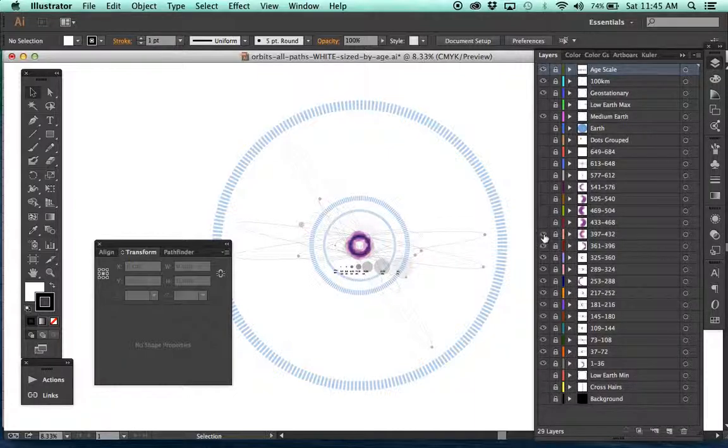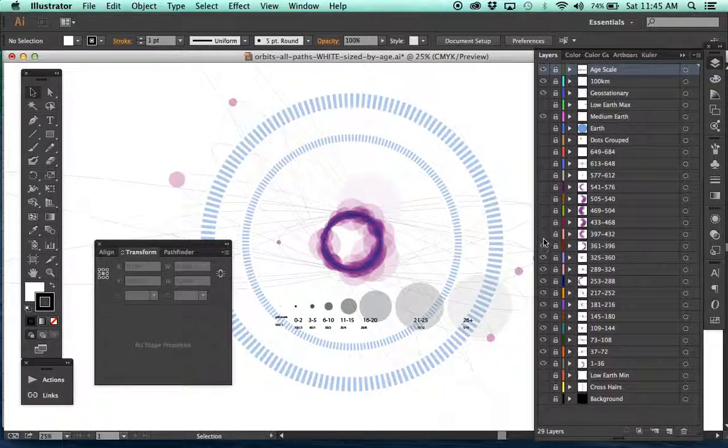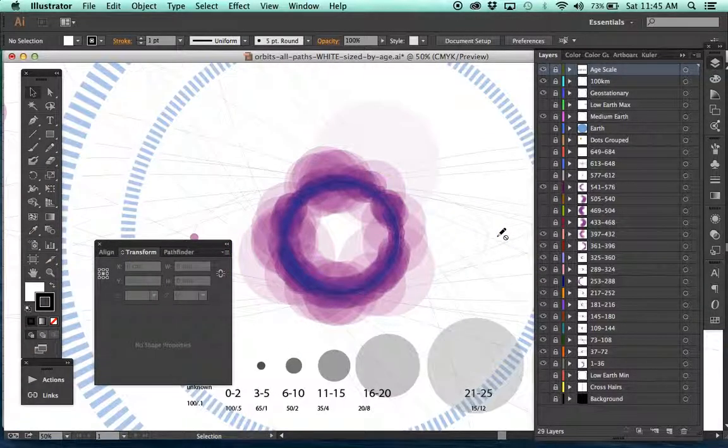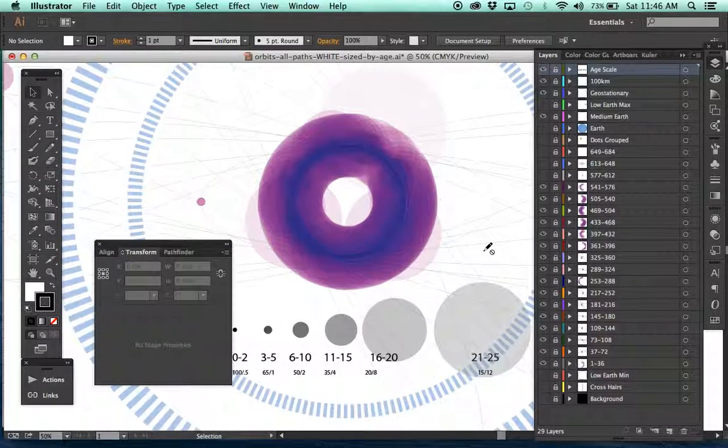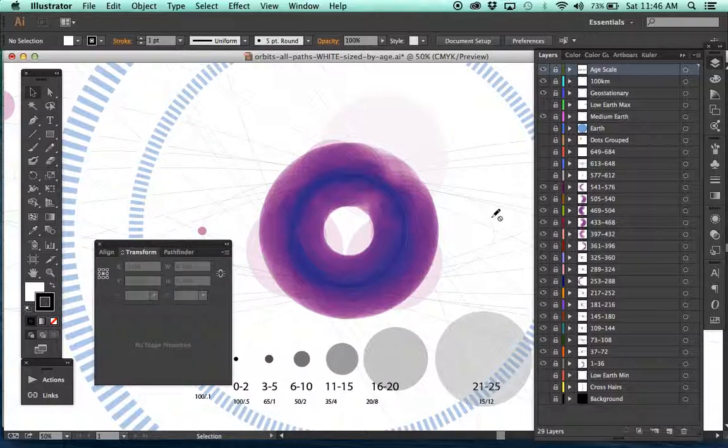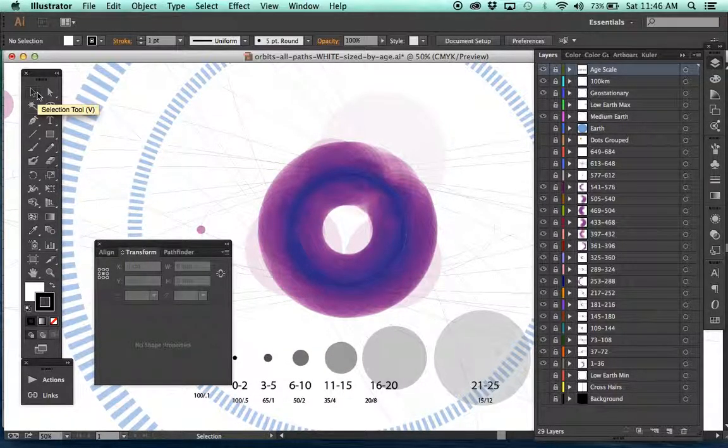Because if we hide these layers, if we hide those culprits and skip over them, we still have a pretty interesting visualization going on. It looks great. So obviously we can't hide these. We can't just ignore them because that would not be accurate to the data. So we're going to need to come up with a design solution. So my brain is trying to figure one out. So that's where it's at right now. Design hurdle caused by really, visually very boring communication satellites launched in the late 90s.